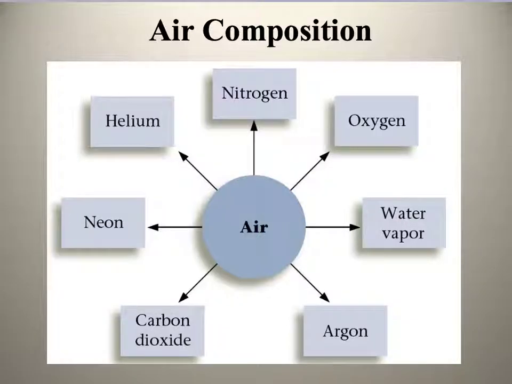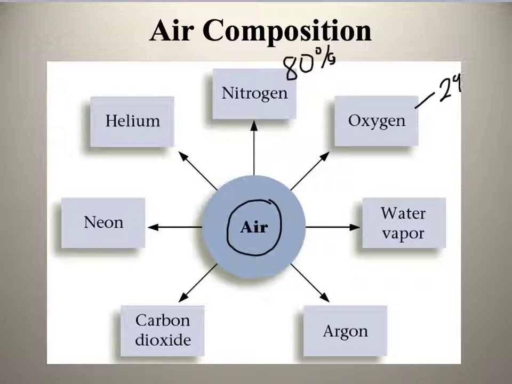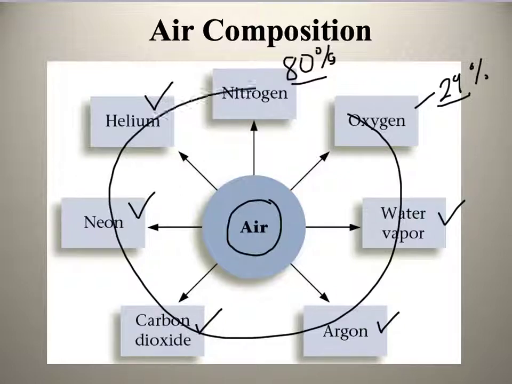A great example of a mixture is air. So what we're breathing in right now. Its major component, about 80% of it, is nitrogen, and about 20% is oxygen. And the rest, that small 1%, is split up. With carbon dioxide, we know that's growing, which is unfortunate. We have argon, water vapor, neon, trace amounts of helium. But the major components are oxygen and nitrogen. But since we see all of these together that are mixed together to form air, we would say that air is not a pure substance.